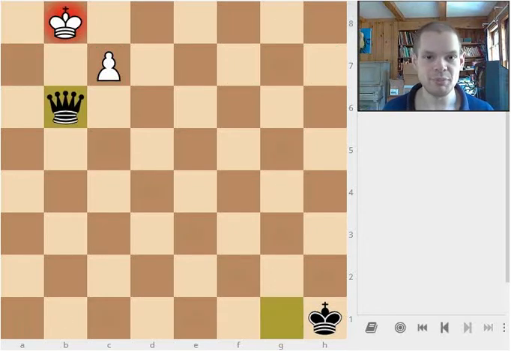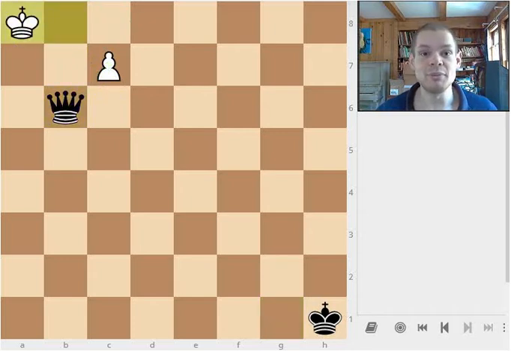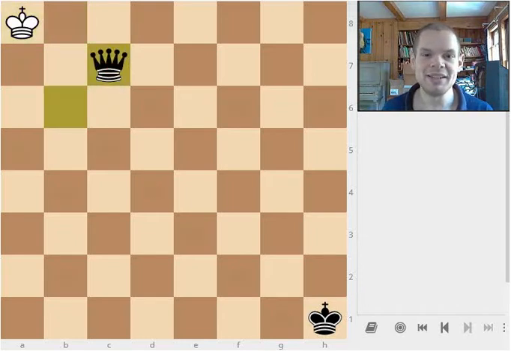Black can achieve this important position, queen to b6 check, with the fork I mentioned earlier, seemingly forcing white to play king c8, stepping in front of his pawn. But unfortunately for black, white instead has the move queen to a8. And now white's pawn is en prise, but if black takes it, the game ends in stalemate. White has no legal moves.